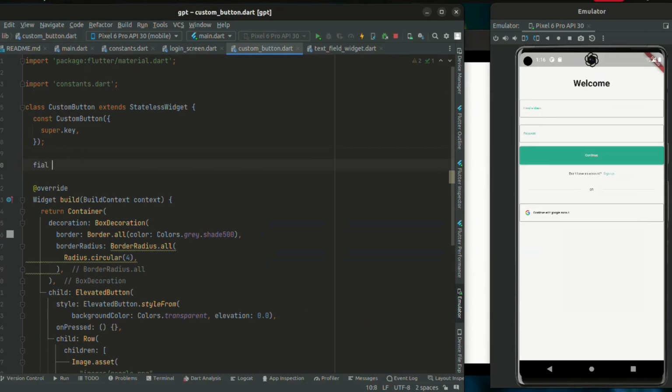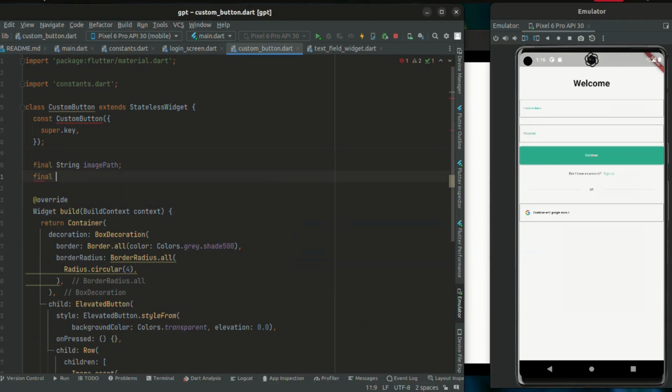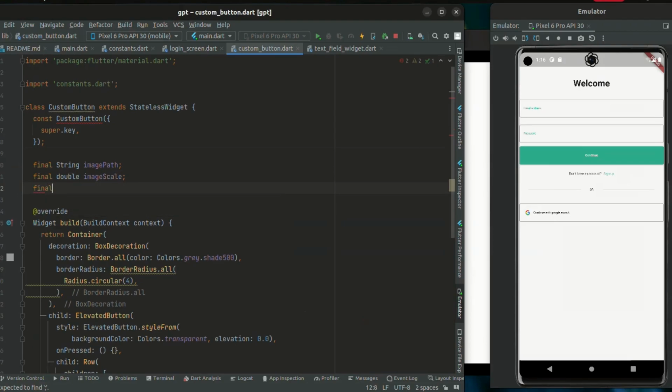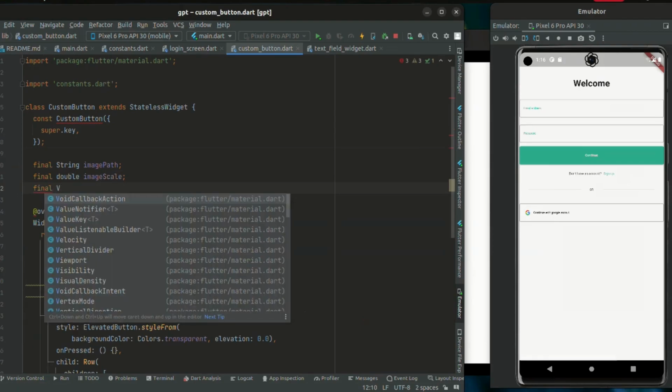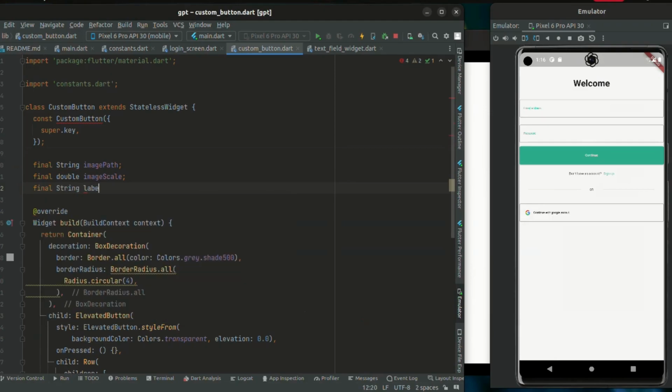We'll have a final String, which is going to be the image path, another final double, which will be the image scale, and another final String label.